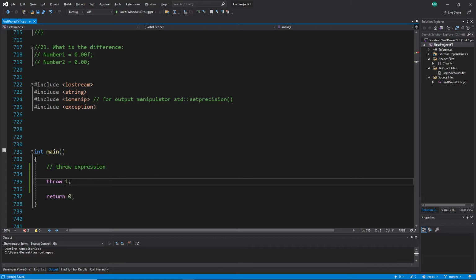What is this one again? We have not talked about this. It is just a literal. A literal means it is just a number which we choose. It's not an L value, which means it is not saved in a specific portion which we can use again. This is just randomly created. But important is that this here can be converted to a type.